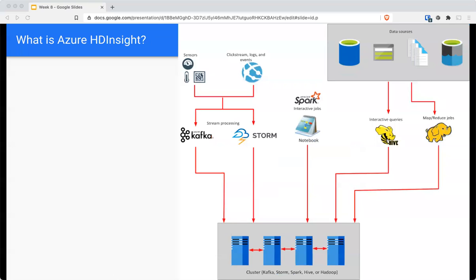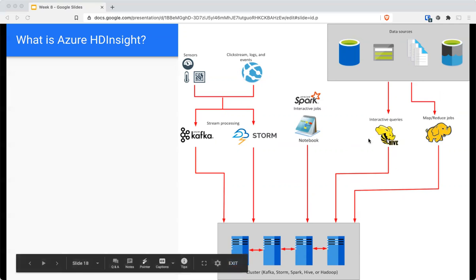HDInsight, the managed analytics service in the cloud based on Hadoop, the open source tools and utilities. It basically uses a simple framework to split tasks over a large data set into smaller tasks. This can handle code in Java, and then you can submit it into the cluster. Just like the other Spark jobs can run in parallel, same with HDInsight.